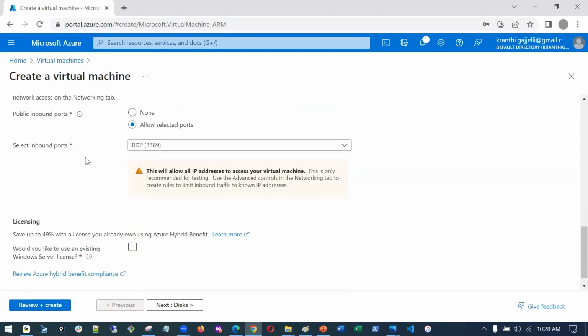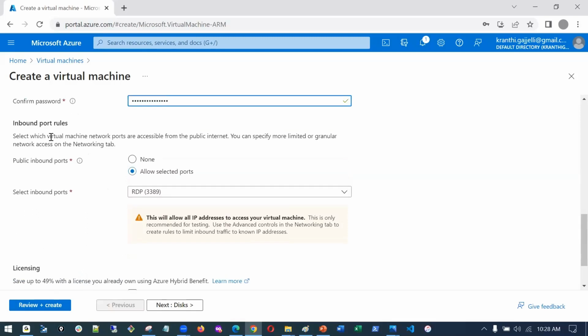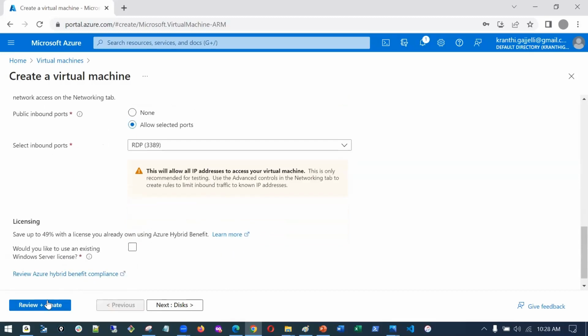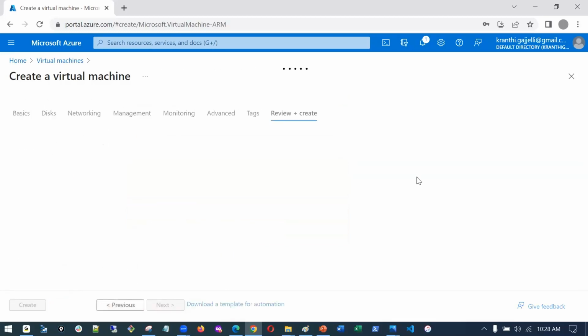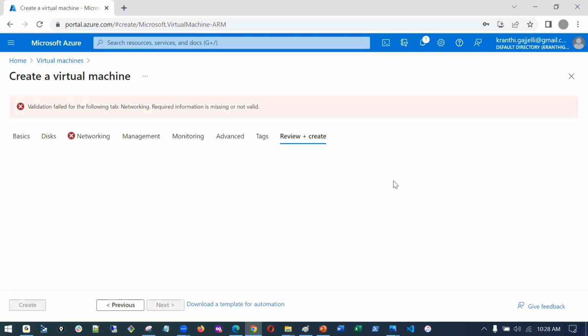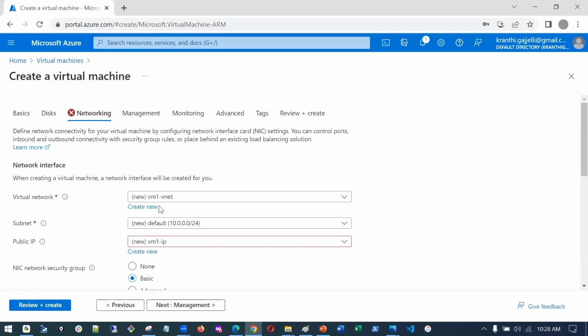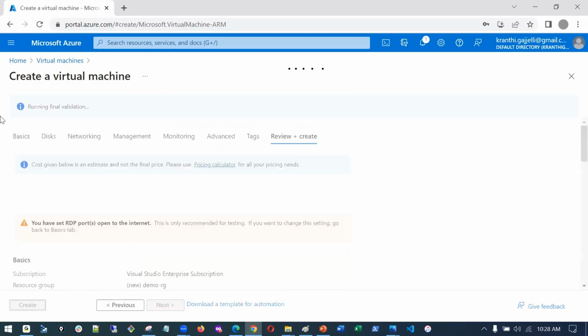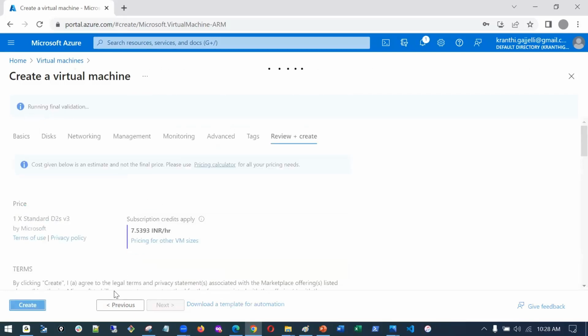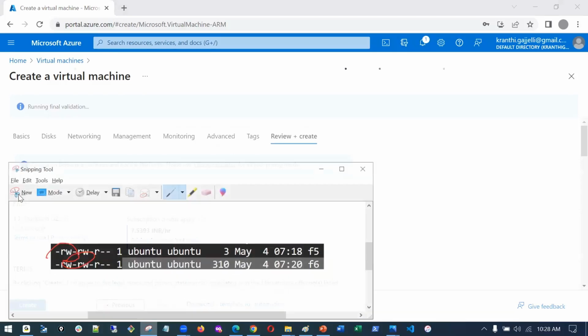And now open the ports. So how should I be accessing this virtual machine, which is in the United States of America, from my laptop? I need to open a port called remote desktop protocol, port 3389, from the networking tab. That's it. Now click on review create. Now there is a validation that is happening from Microsoft. So it will validate and let me know whether everything is right or not.